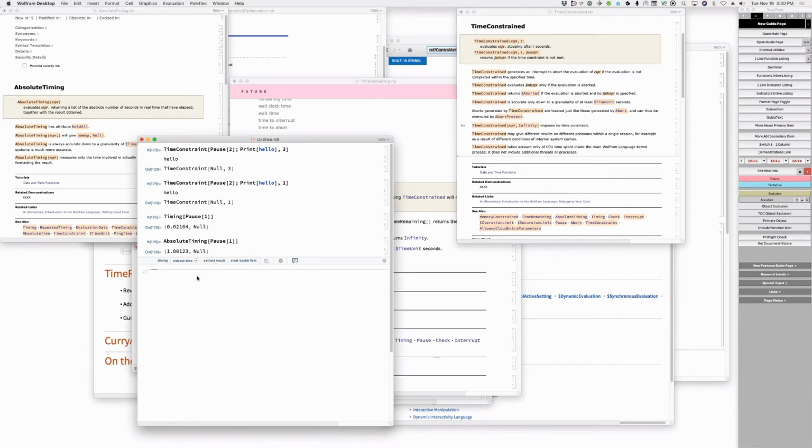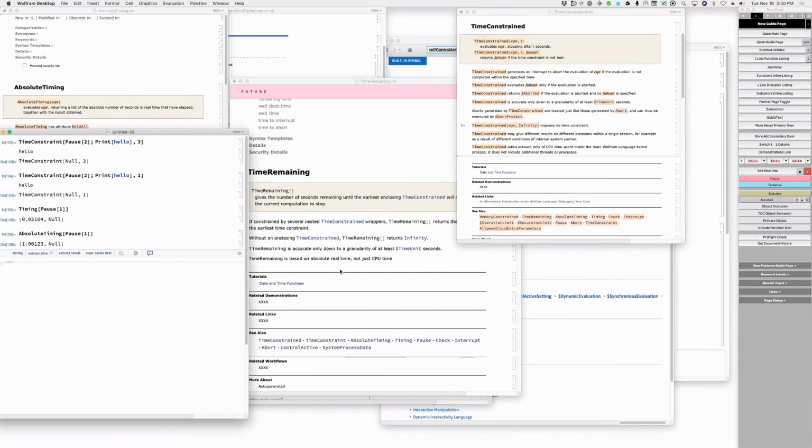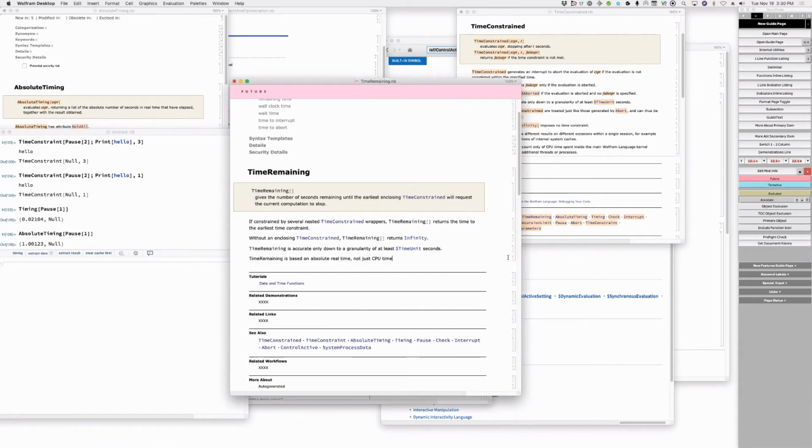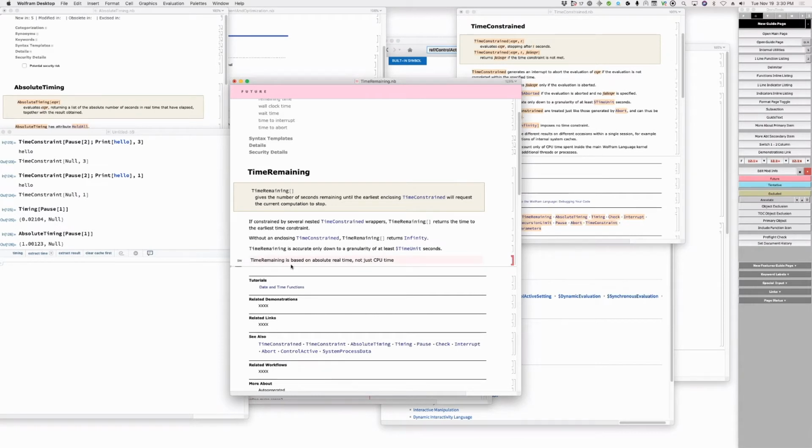So probably the thing to do here is understanding that final note in time constraint, which appears to be incorrect. But I think this is not for this meeting. I think you've got to go off and research that. Yeah, because this doesn't make sense. If this is both, time constraint can't be asking for CPU time, and then this time remaining is measured in absolute time. That would make no sense.